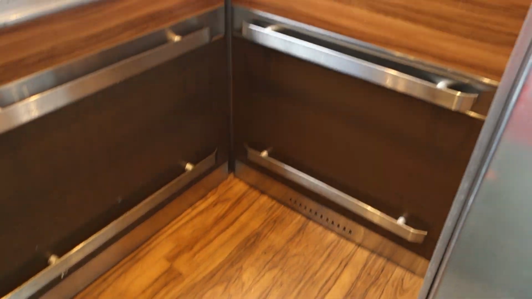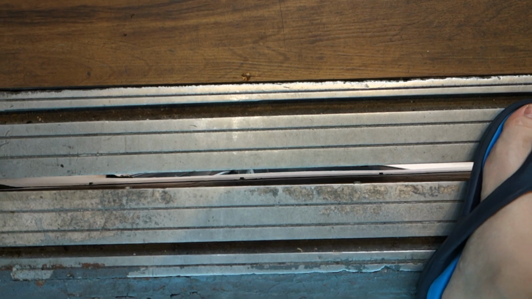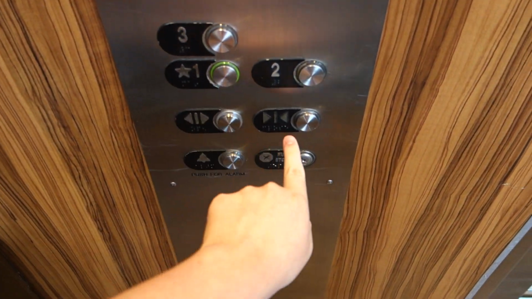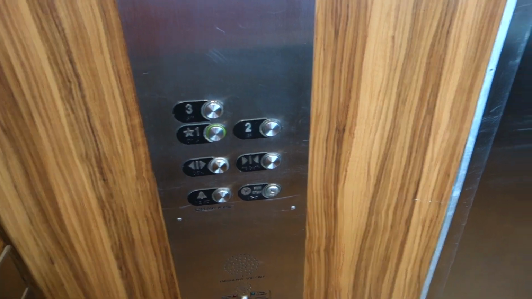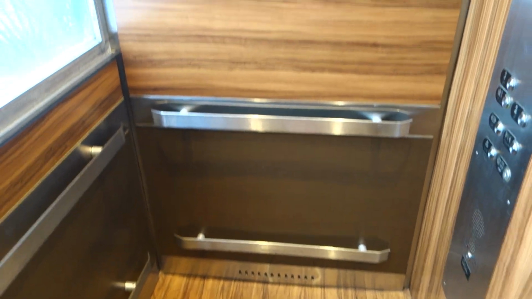Alright, let's get a cab view. It's a pretty small elevator. There's your door operator rollers and operator, and then here's a view down the shaft. Alright, let's go to one. This used to be a general, but it got modded.